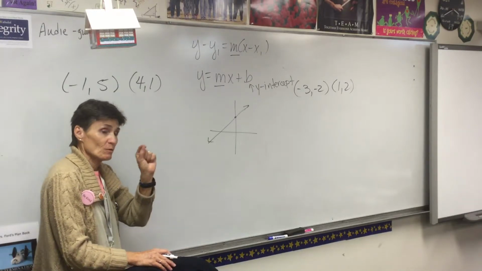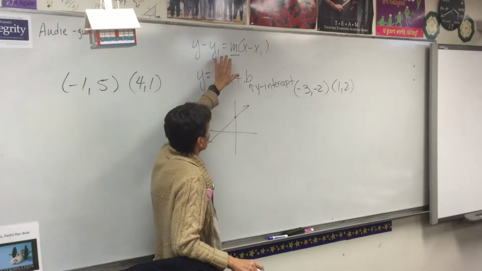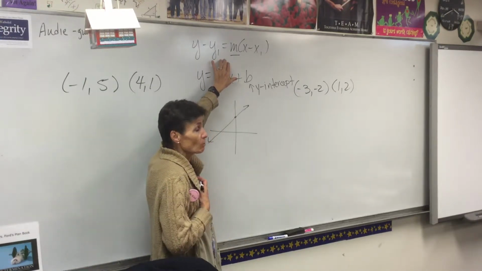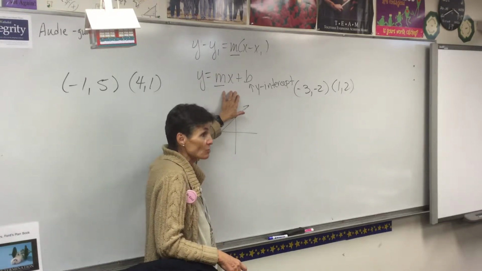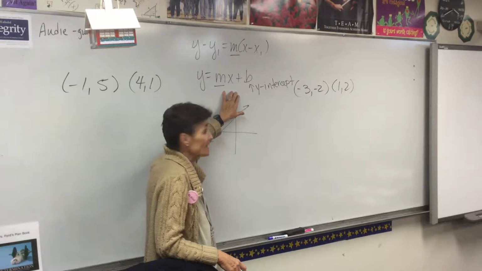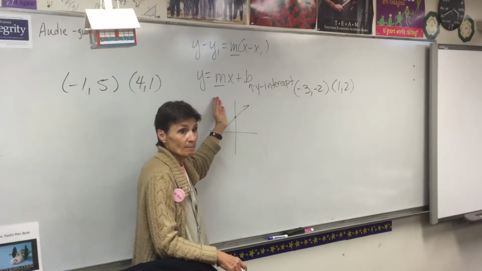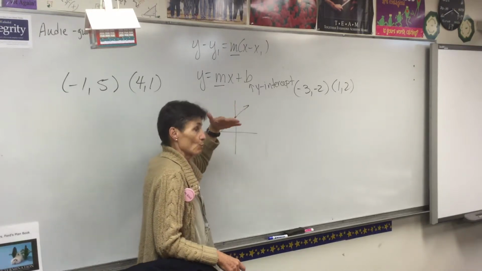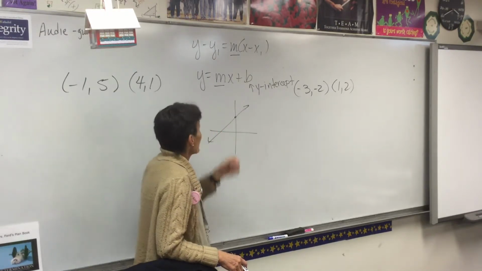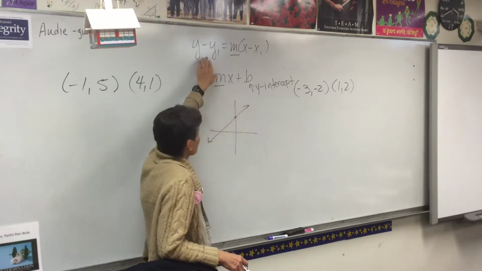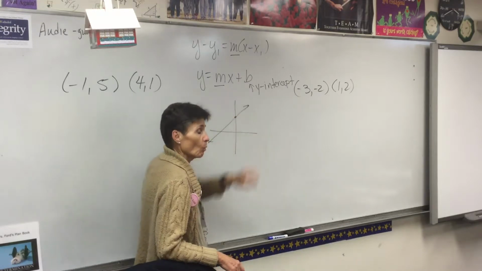Someone yesterday, and I don't remember if it was this class or another class, somebody said, well, Mrs. Ford, can we use the point slope form? I really like the point slope form. Can I use the point slope form and end up with the slope intercept form? And the answer is absolutely you can. Because didn't yesterday we got y by itself? Remember that? And the equation looked just like this. All right? No one really cares which form you use. You do have to make sure that in the end your answer is a y equals equation. So if you're going to use this format, you have to do the rearranging just like we did yesterday to get the y by itself.